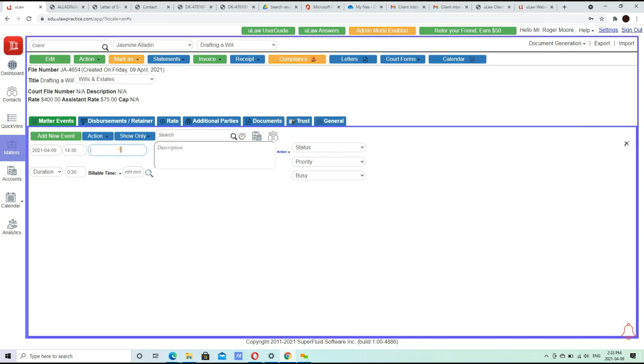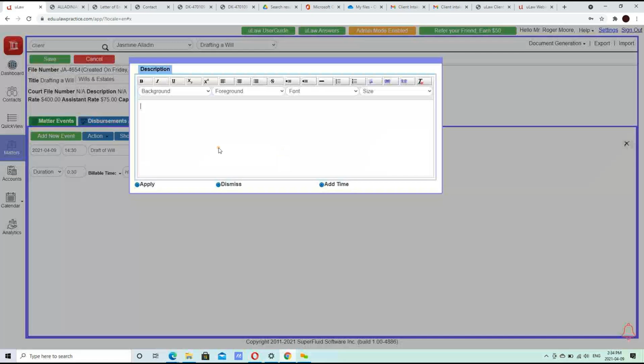Now let's say we go ahead and start doing work initially. So we'll say draft of will, and I'll just add one single document, initial discussion, will drafting. This is really where you explain yourself as to what work you've put into that docket, or if a docket encompasses the entire matter, you can put all the information into the single docket.